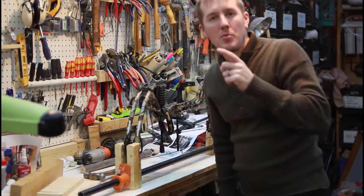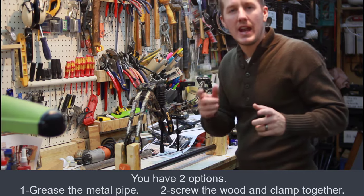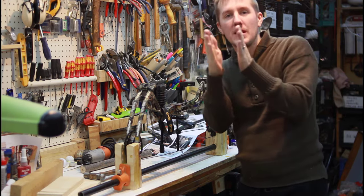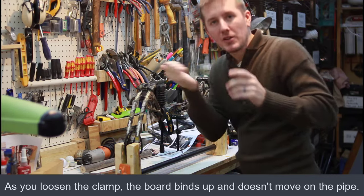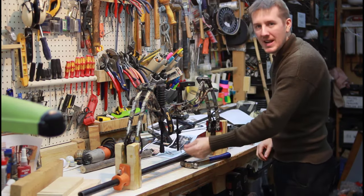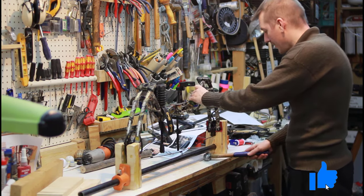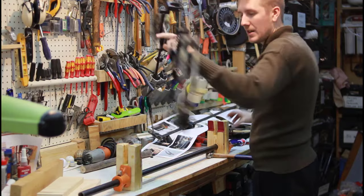One thing I didn't understand when people were describing it: they said make sure you put a ton of grease down at this end. I thought, why is that? Now I realize when you go to loosen that one end, the wood will be bound and it won't loosen up. Your clamp will loosen and pull away from that board but you don't want it to just snap open. I didn't have any grease, so I just used a hammer — you loosen it a quarter turn, tap with the hammer, and that knocks that board back tight to the clamp. Quarter turn, tap it back, quarter turn — just keep doing it and you can take the bow out.